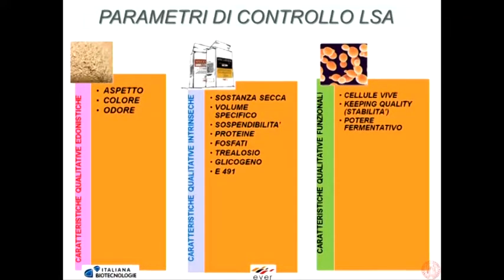Very well. So a lot of the emphasis, as I showed before, is placed on the guarantee of identity. To us, it is essential that whenever a product reaches a winery, the people at the winery know and have the certainty that what they're using is what they wanted. So that is a key parameter for us. That's where we decide whether to accept or reject a batch of product. That's the first bar that we have to fix and to live by.